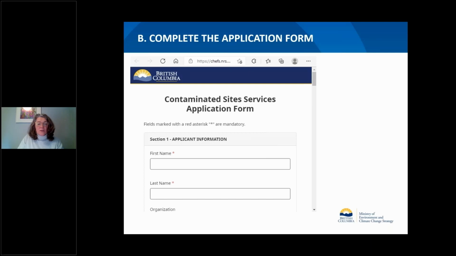After you read and understand the instructions on the Apply for Services webpage, you want to begin to build out your application. A link to the CSAP online smart form and other related forms is found on the Apply for Services webpage. Please note the old form has been retired, and only the smart form version is acceptable with applications for contaminated site services. A full set of instructions for how to fill in the form is provided there for guidance. I think you will find the smart form version of the Contaminated Site Services form easy to use and intuitive.